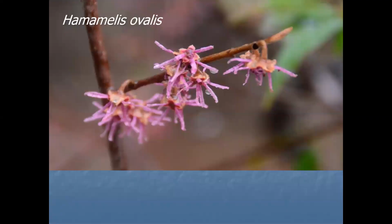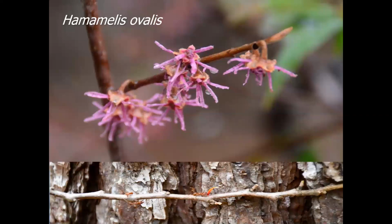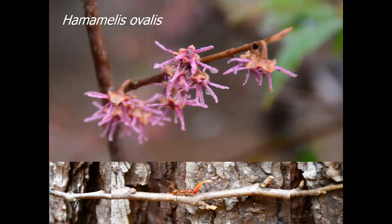From Rick, I also received this photograph this year of a pink form, of which I had never seen a witch hazel that began its color in pink. Some plants, as they age and senesce, become this kind of lavender shade, but this is a pink form that Rick said is not uncommon in eastern Texas. From Jared Barnes, I received this photograph, again in eastern Texas, of an ant carrying off a petal of Hamamelis ovalis, though it's hard to see. So this sort of begs the question, which somebody may ask later on, what are the pollinators of these plants? Certainly here in the north, ants aren't the pollinators. Those babies are still asleep down on the ground this time of year. But down in Texas, maybe ants are part of the pollination scheme. I don't know.